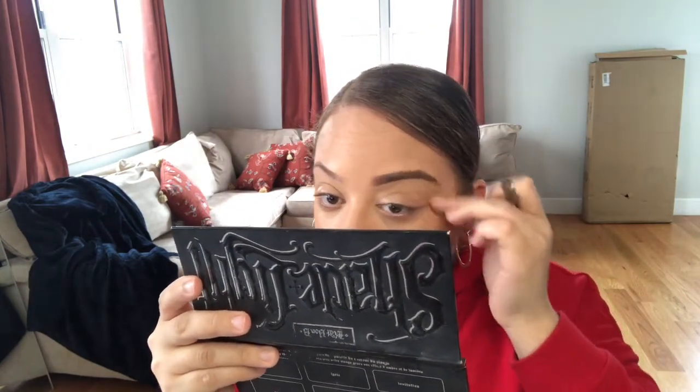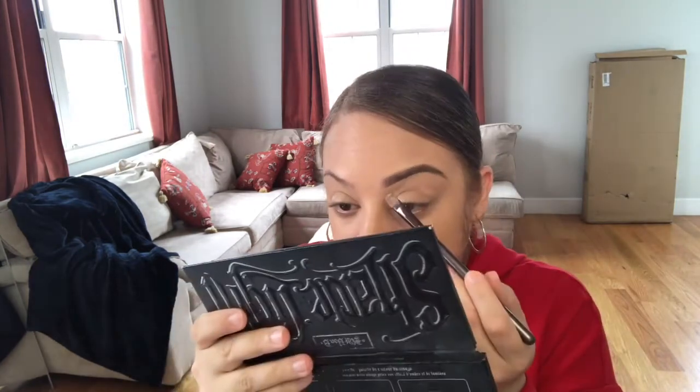With doing makeup, you just have some days that work out a lot better than others. You may be able to do your makeup quicker, neater, more sharp, but I feel like because I haven't been doing my makeup as much, it's like you're not starting over again, but you're not as quick or sharp as you were before. And then when you get in the swing of things, it gets better again. Okay, today is obviously not a good brow day.